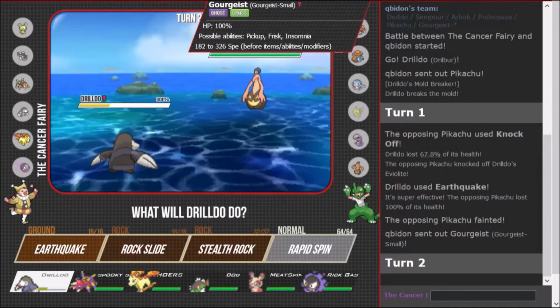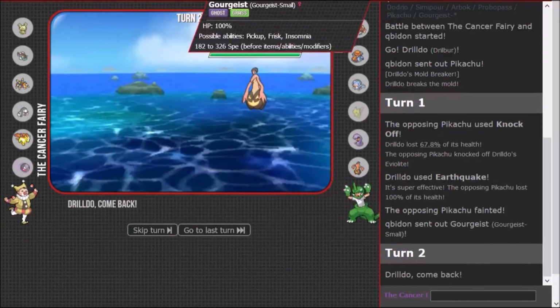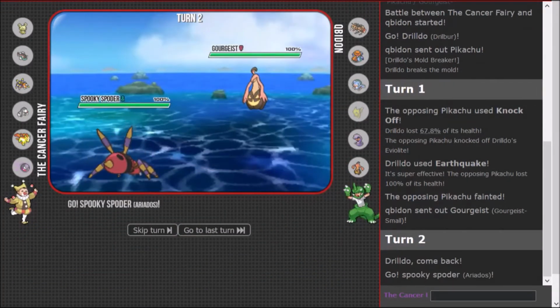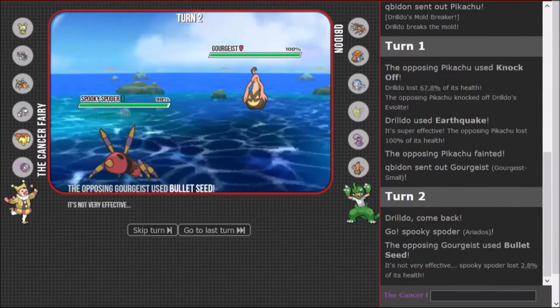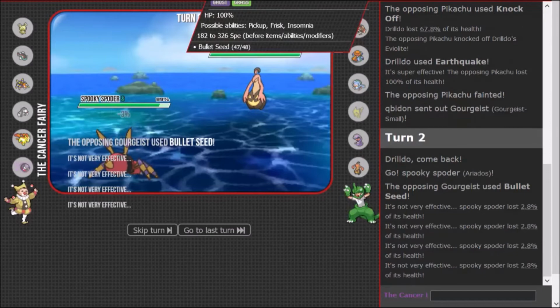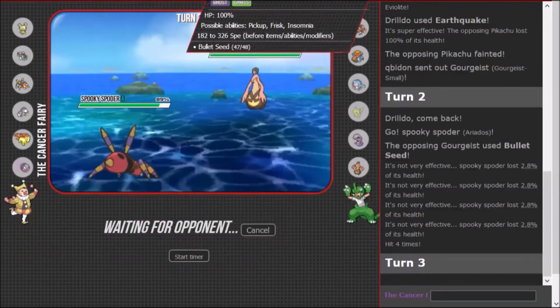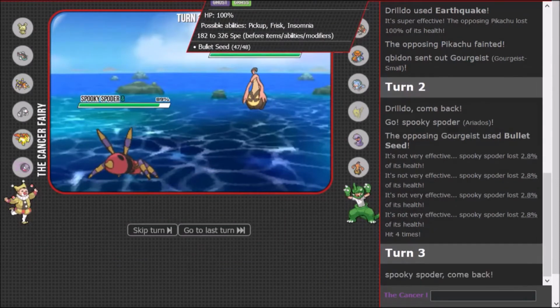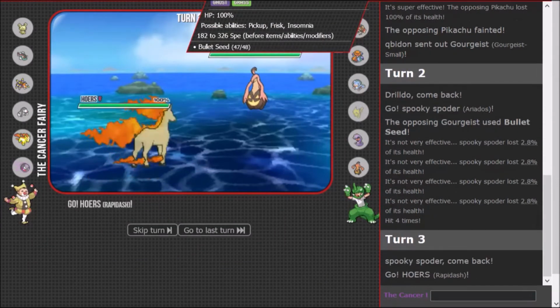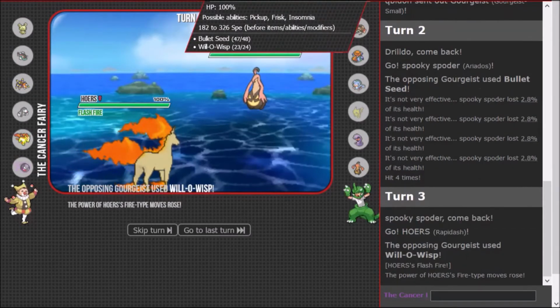Goes with Gorgeist. Okay, this is a small one, which means it's going to be speedy. So, yeah. Let's switch out into Spooky Spider to take a Bullet Seed. Okay. Don't go with Bullet Seed, ladies and gentlemen. Seed Bomb is always... unless you've got Technician Breloom or something. Always go with Seed Bomb.